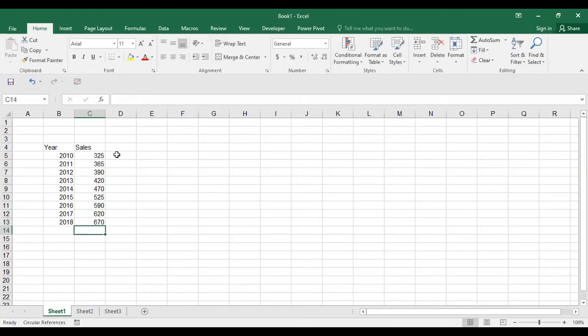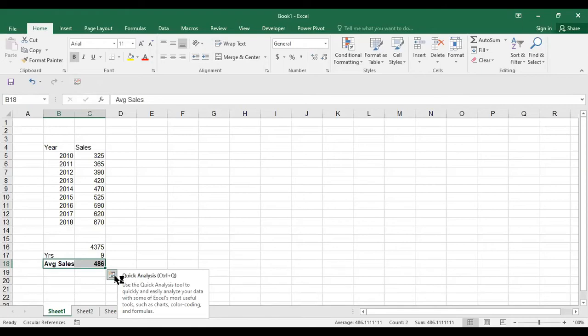If I have to find the average sales, what we usually do to calculate an average is make a total, which is 4375, and divide by the number of years. How many years do you have? The data belongs to 9 years. Then you can say that average sales are 4375 divided by 9, which is 486. So if your average sales are 486, then on average during the last 9 years you have been doing sales of $486,000.